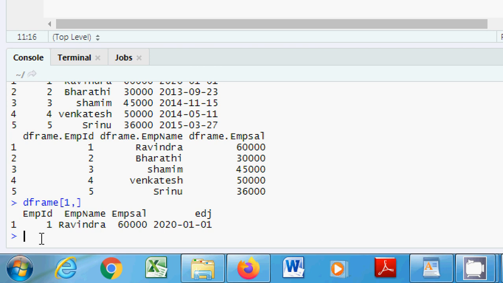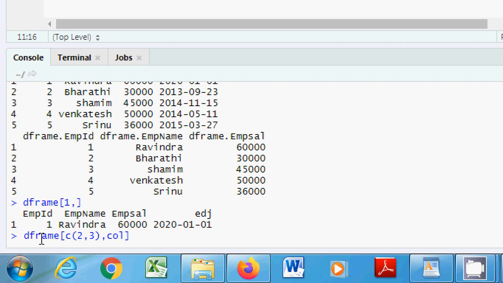In the data frame, row comma column, right? In the row section I am taking a combined function and I am asking c(2, 3). 2 comma 3 means I want second row and third row.